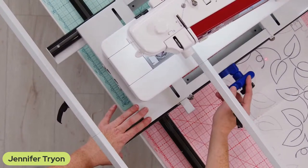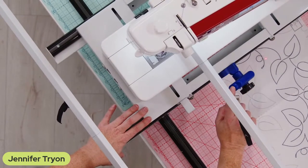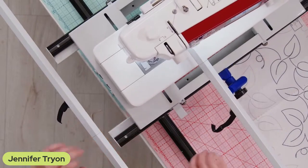You leave it attached to your frame, and you just turn it on and off just like that. Has a little battery inside, and off it goes.